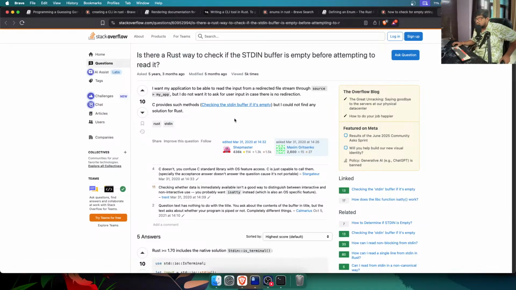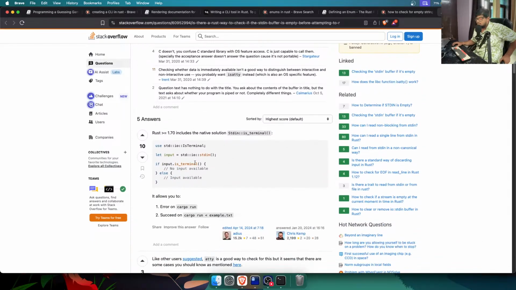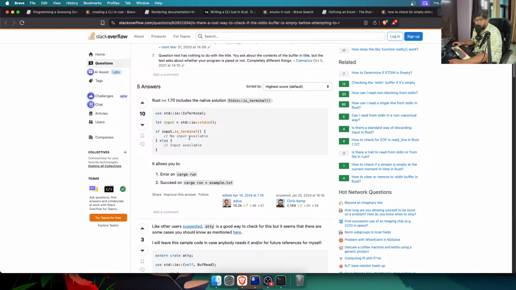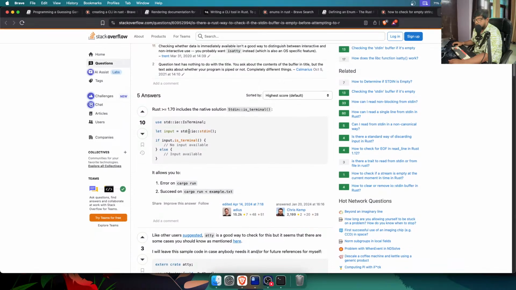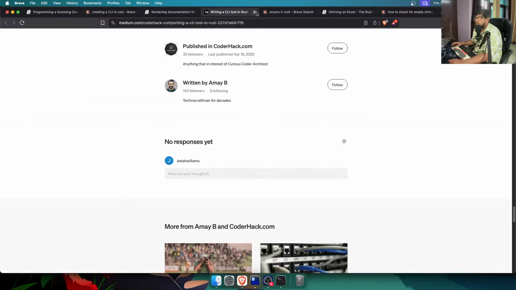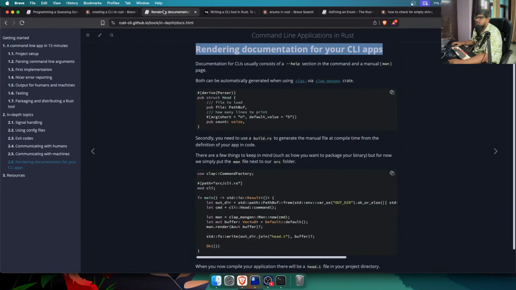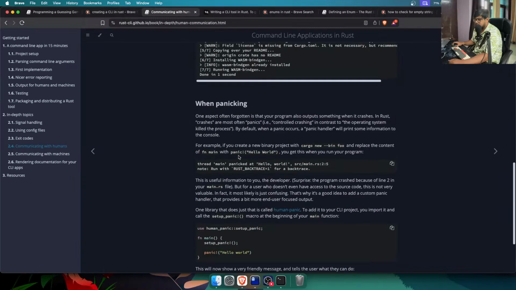Five years ago. It says, is there a Rust way to check if the standard input buffer is empty before attempting to read it? Is terminal. But we just saw this is_terminal method over here, where it is communicating with humans.